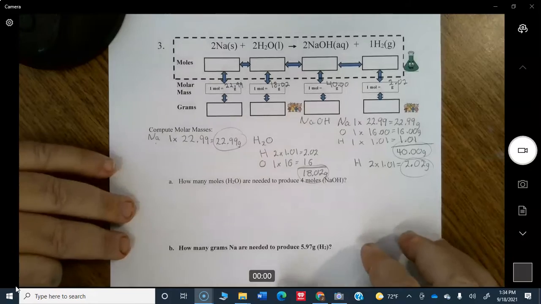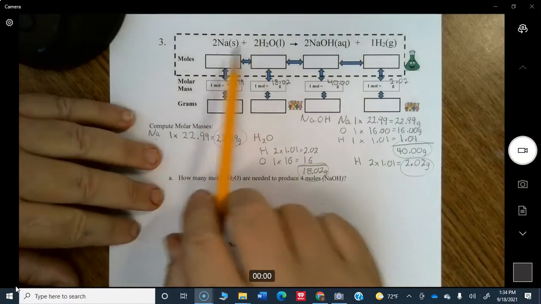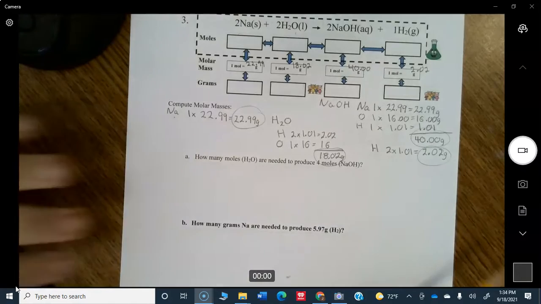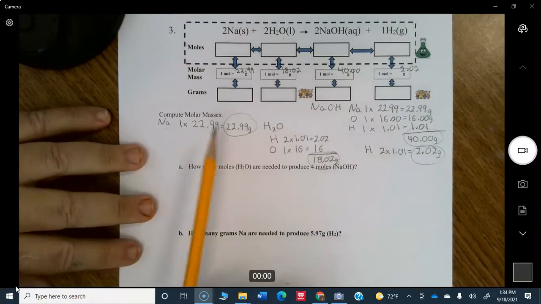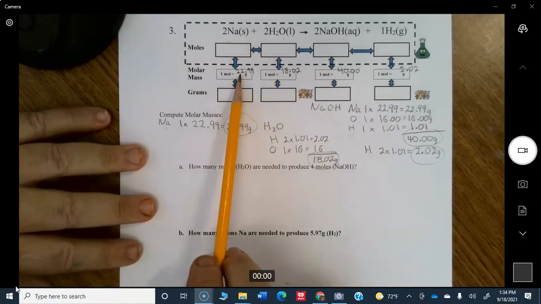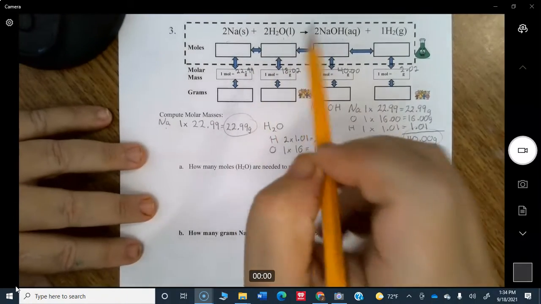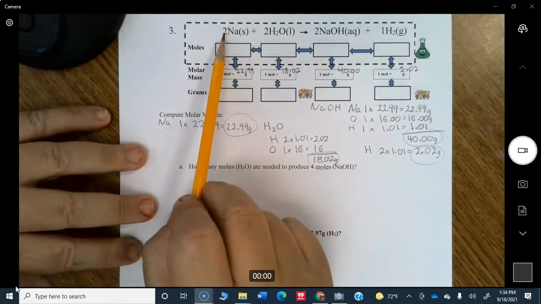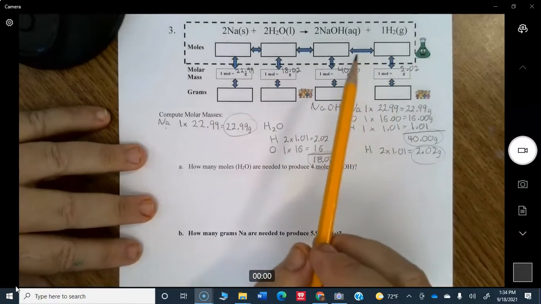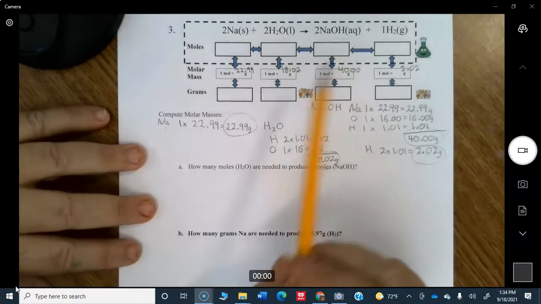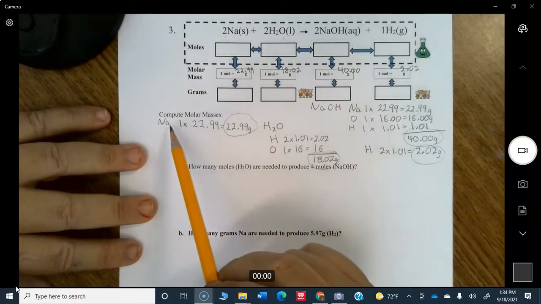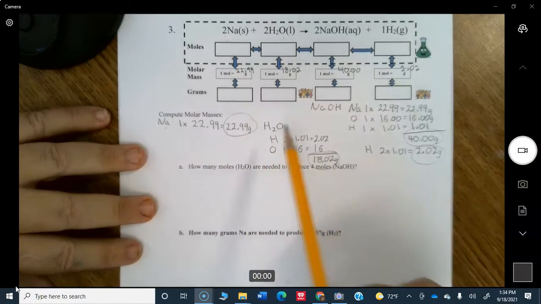All right, so we're now on to problem 3. There's the equation. It's creating sodium hydroxide and hydrogen gas. So we compute the molar masses from the periodic table. Sodium, it's just a single sodium for 1 mole. It's 22.99 grams. Don't get confused by this. You don't multiply it by 2. That's for any moles to moles conversions in the equation during the calculation. A molar mass is always 1 mole. So 1 mole of sodium is 22.99 grams.